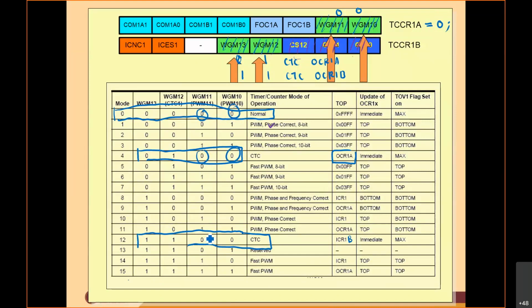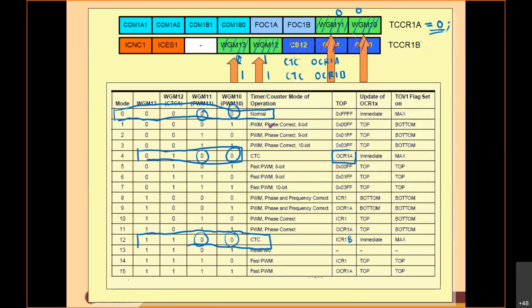Another CTC mode, when you compare with OCR1B, the value is 0, 0 as well. So you can assume that TCCR1A is always 0. So you can conclude that the only setting you need to make is on the TCCR1B.